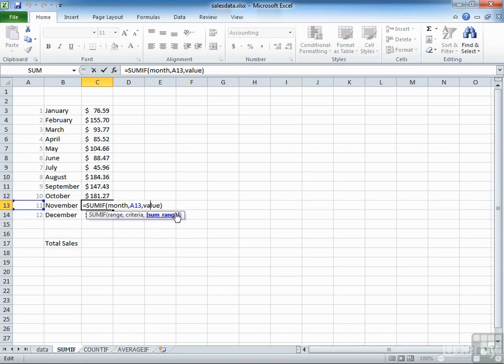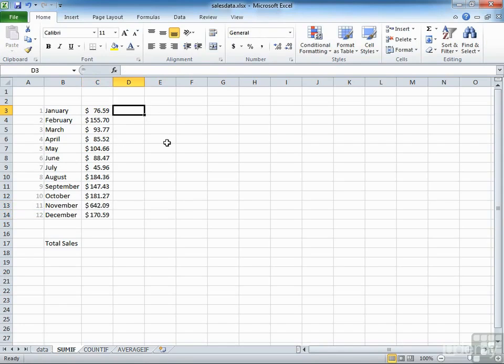Now you can use it without this last range, the sum range, and it will just effectively sum this range. Now sometimes that can make sense and sometimes that wouldn't really make any sense. We tried that here, equals SUMIF, same range, the criteria there, and we get 9. And what it's done is it's just added up all the ones. So effectively there will be 9 ones, which is sort of okay until we get to the other months. And you see that February is 44, but that's adding up all the 2s. And then March is 51, so that's adding up all the 3s. So it doesn't really make that much sense.